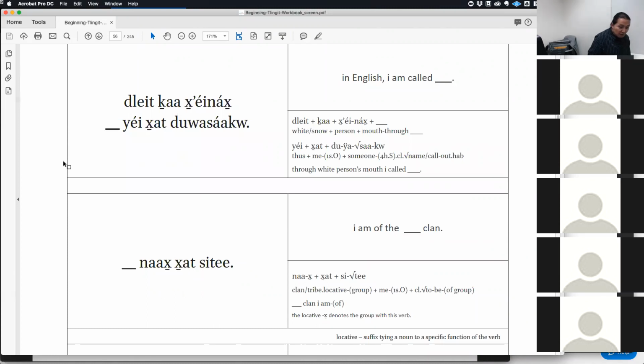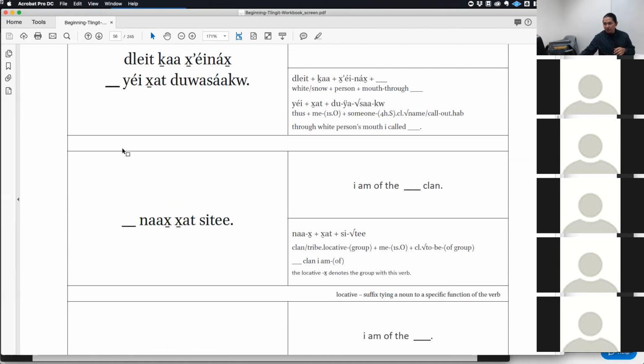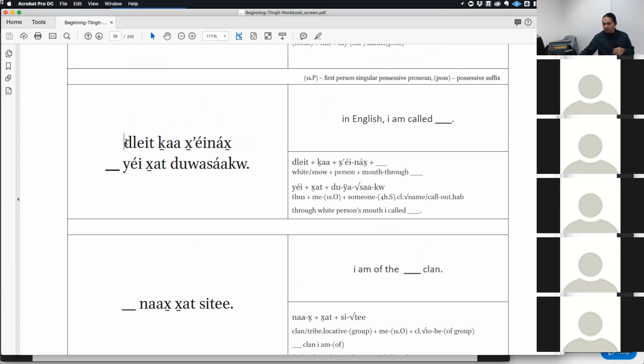Right? You could say yuchat du asak again. There's nothing wrong with that. But again, in the flow of conversation, we already know. And so you could do a bunch of this stuff. And you could even go right to the clan and the names. Once you start talking about clan, then when you get into fathers, people, grandparents and stuff, we kind of get it, right? So here you could say, I guess we'll do this real quick. Kleidchach einach.